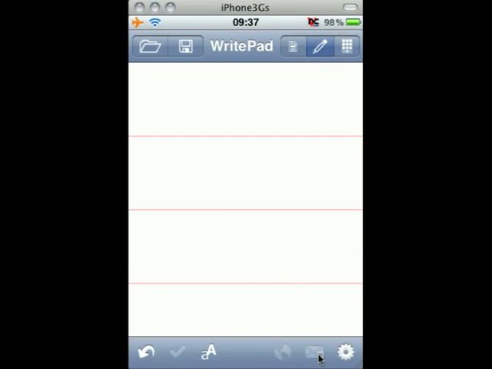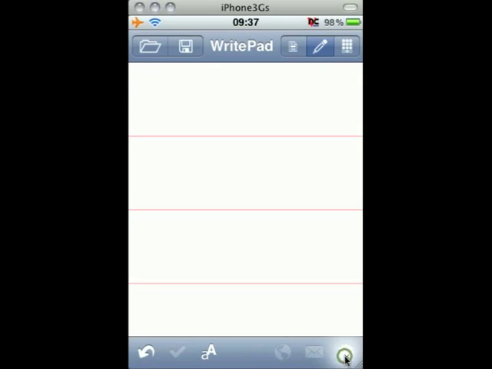And this button will be active as soon as we have some text, so we can instantly email it from within the application. That's quite nice. Here you can change whether you want to write in capital letters or numbers or symbols or a mixture of everything. This is the undo button, and here are the settings.